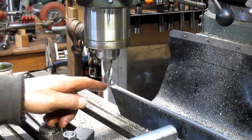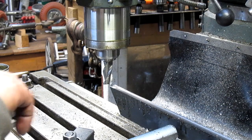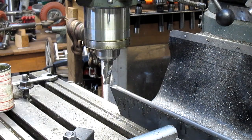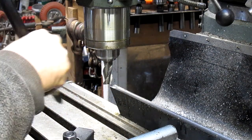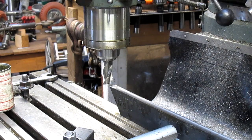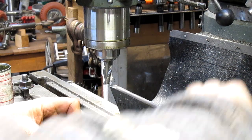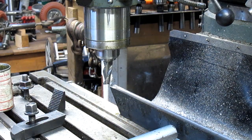Okay, well, there's 100, and I said 110, but I think I'm going to just pull the 100 and see how it goes there. So now what we need to do is flip this thing over. Let's get some of the chips out of here. Not flip it over upside down, but flip it over horizontally. Okay, there's 2.